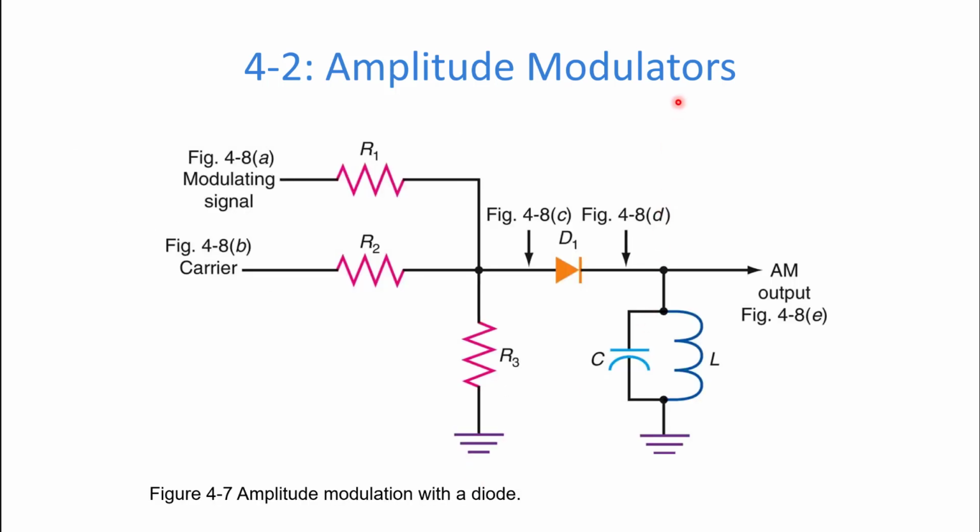So here's a little bit of a practical circuit, right? Notice that we created sort of an adder. This adder could be some other form of addition. Here's probably the simplest one, which is just these three resistors that make up your adder, right? And you could tell with voltage division, that was the word I was looking for, what these voltages would be, how much each one, the carrier and the modulated signal, will contribute to this point. They add up, go to the nonlinear device, and we already talked about how this tank circuit would work, right?